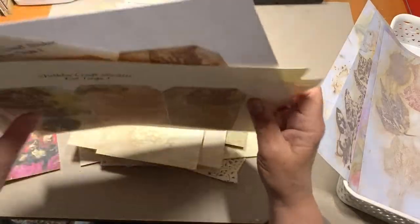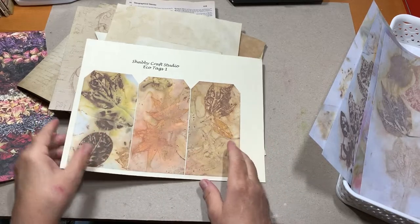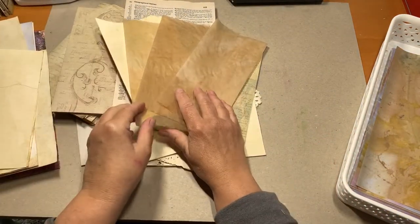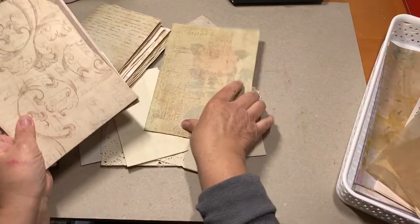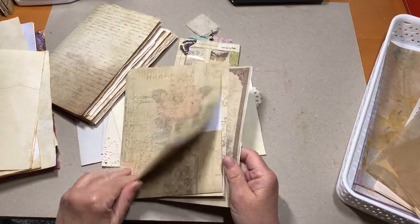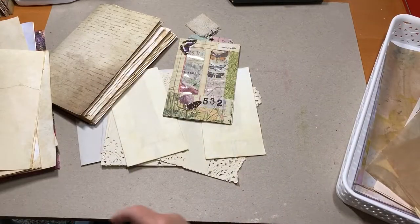I'm not done creating stuff, but I sat at the computer today pretty much from about 9 a.m. to like 1:30, with some breaks in between. Had breakfast, helped Tony make an apple crisp kind of thing because he had all these apples sitting around. I think I kind of want to use these, but I need to do something with the insides, so I think I'm going to give these to Tony. He's been doing a bunch of acorn dyeing for me every day, so I think I'm going to have him acorn dye the insides of these because I think it'll make them really pretty.